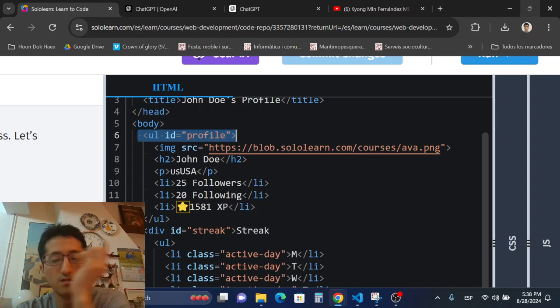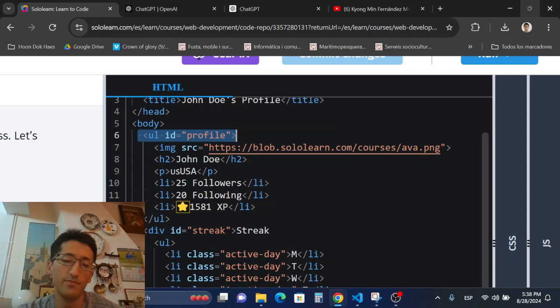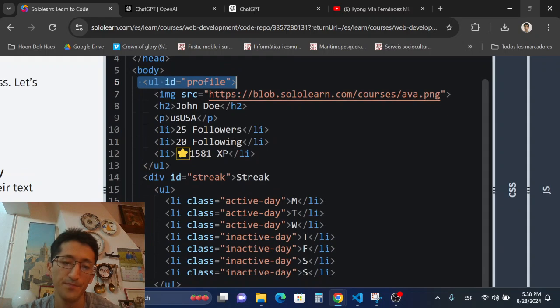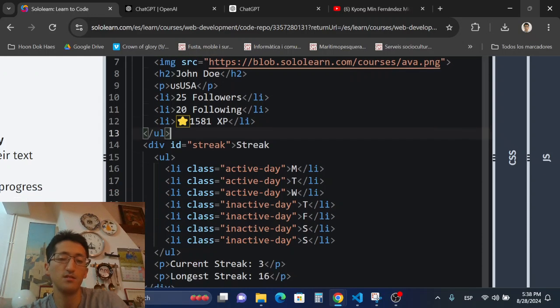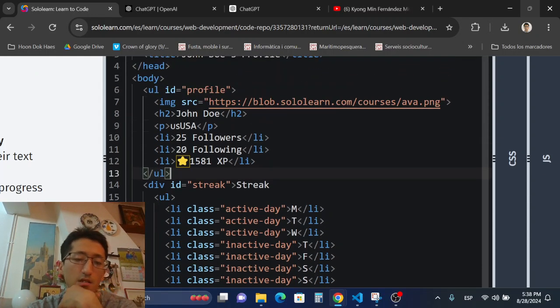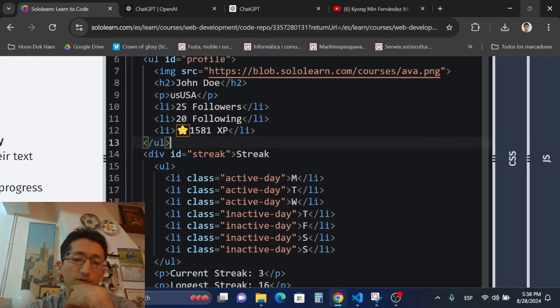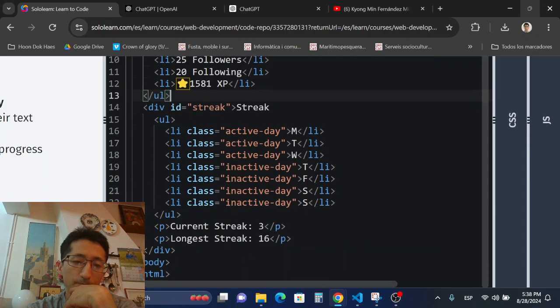And in this unordered list, first we have an image, then a header, then a paragraph with name, USA, with some followers in this list, list item 1, 2, 3. So we close the unordered list. Really interesting because it puts everything into a list. I don't know if I will have to put some breaks here. I don't know. And div.